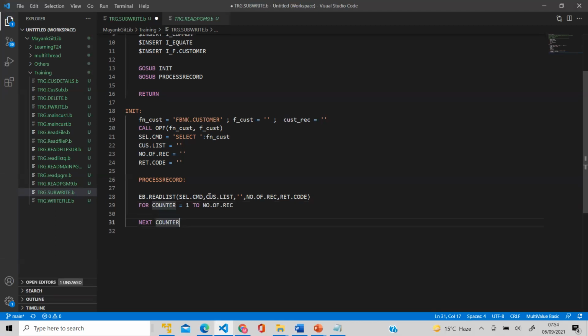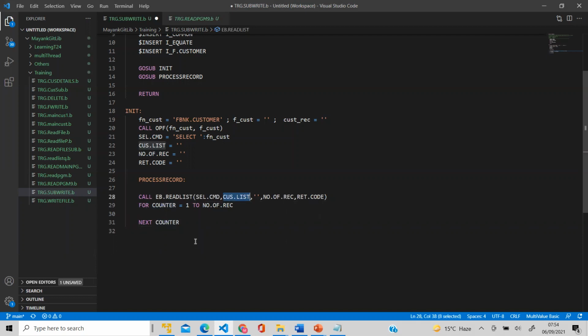You have this customer list, and you got the list after execution of this routine. This list will be an array, and it will have all the customer numbers, which will be separated with the field marker FM.